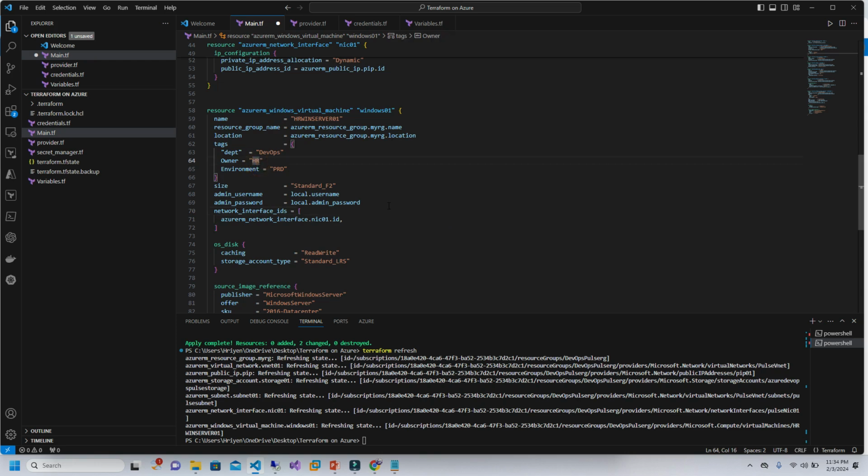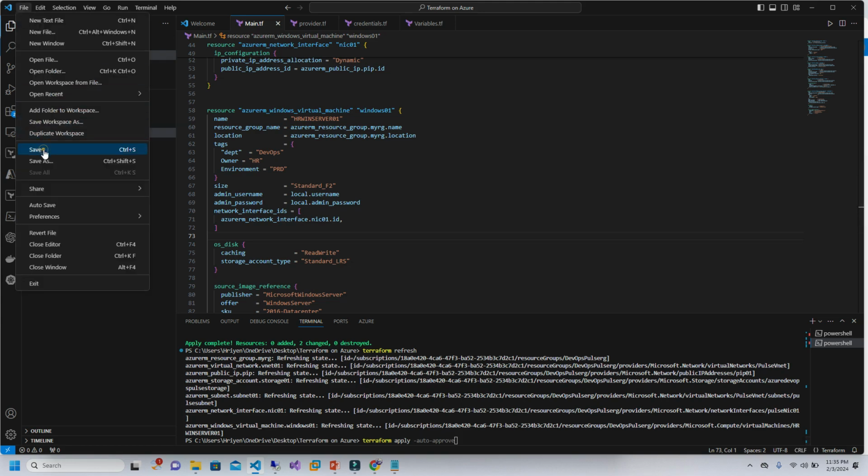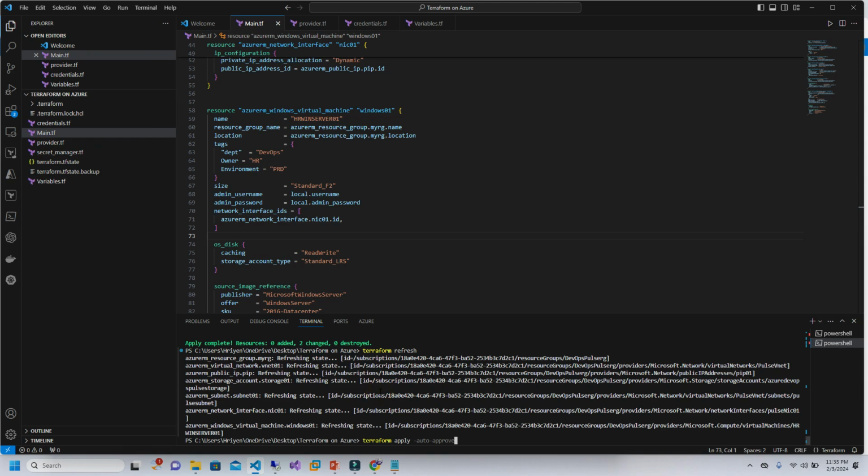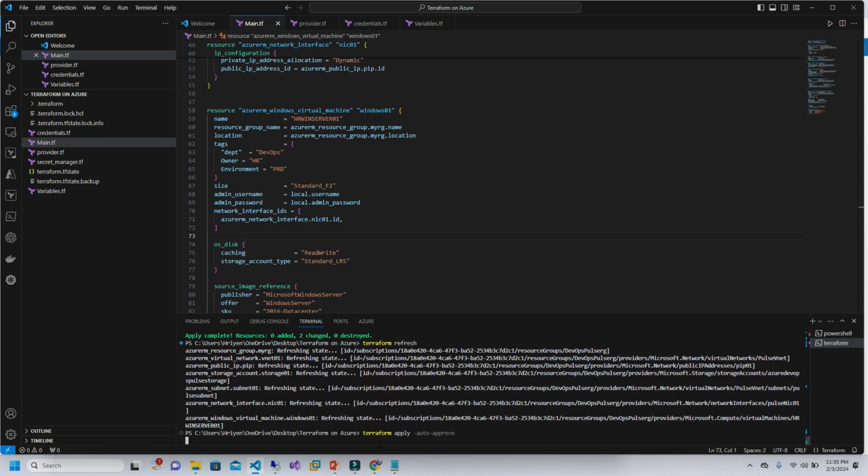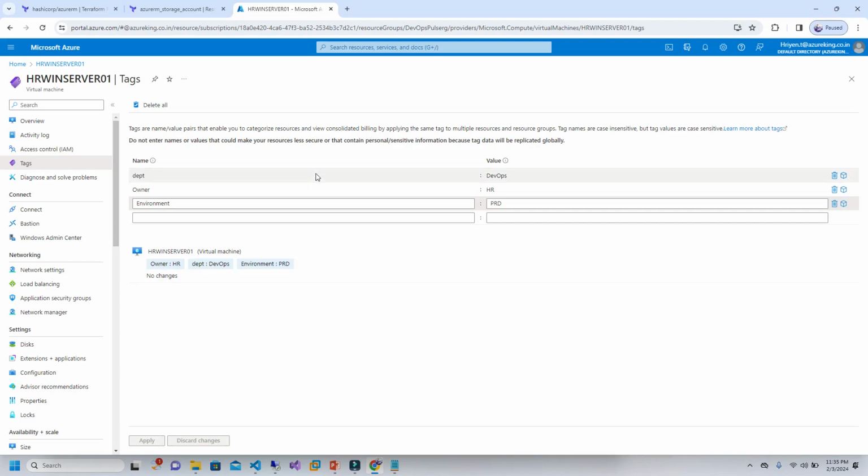Okay, so now we understood. I updated this one. Now if I save this, what happens? Terraform will compare my configuration with my state file, everything. If both match, then they will not do anything, they will not destroy. If I do Terraform apply, I have already saved it, let me check one second. Okay, if I do apply now, whatever code is there is not going to remove it anymore.